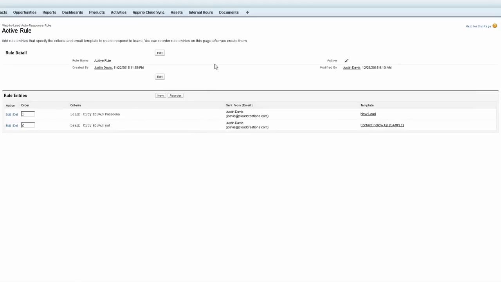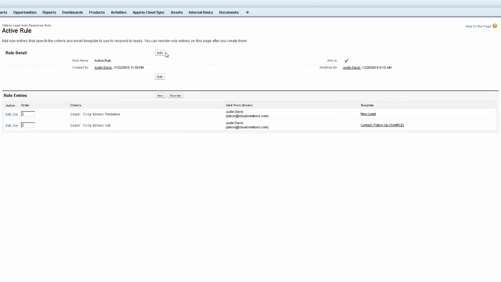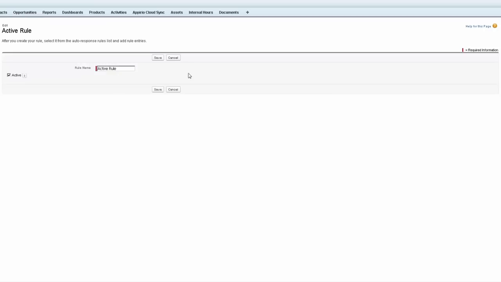Now something interesting to note is that you can have this one active rule, but the email template is determined based on the criteria. So just like I mentioned before, if someone's interested in a specific product area or there's a specific geography involved, you custom tailor the template that gets sent. So as opposed to a lead assignment rule where the user is assigned to a lead based on criteria, here it's actually which email goes out based on criteria. So these auto response rules are really simple.